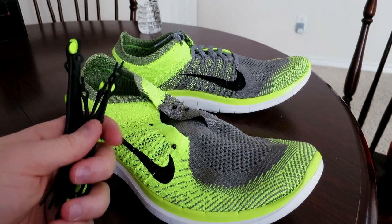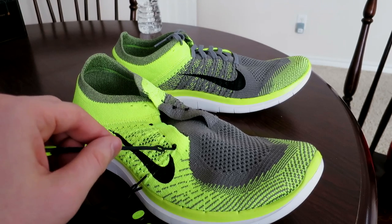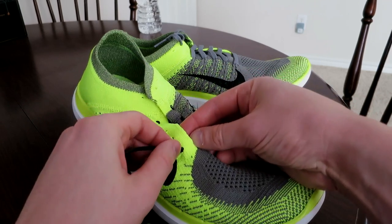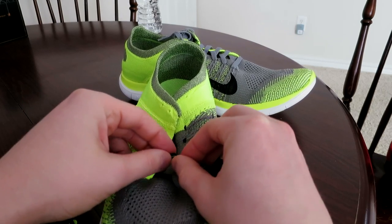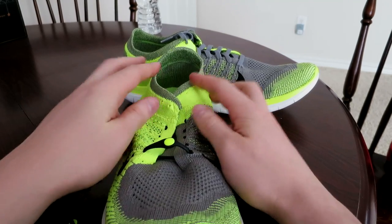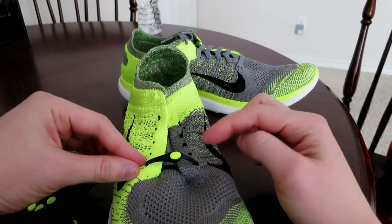I've got this shoe unlaced right here — look at all of the Hickies that I have. What you're going to do is take each Hickie individually and pull it through the shoestring holes where you would normally put your shoestring. Grab it on the other side and pull it through just like that. Then you fold it over, stick the little extra piece into the hole, and wrap it around the center plastic. And there you go — it looks like there's a rubber band in your shoelaces, and it is stretchy.